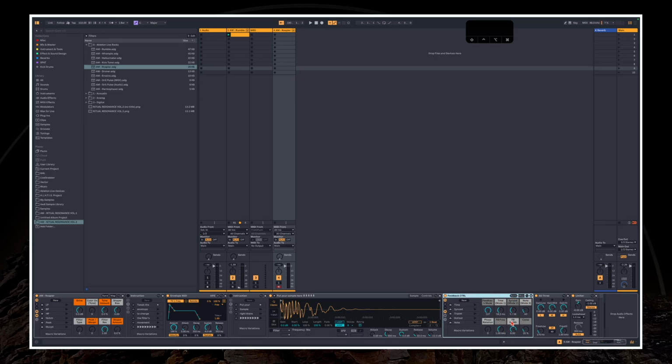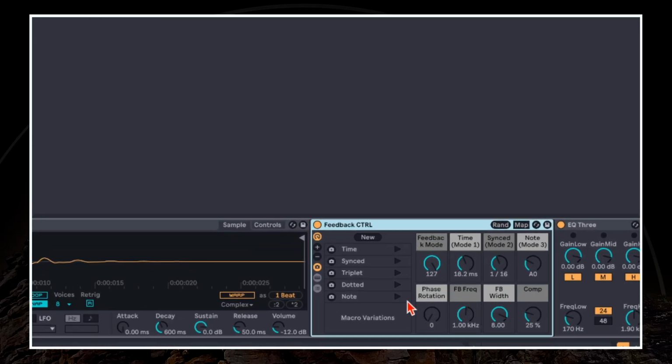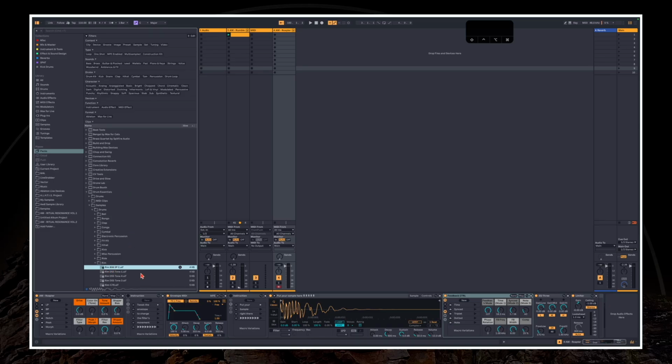But as you can see, there is no amount or percentage of the amount of feedback going on, because it's 100% always. That's the idea, to use this to create some interesting filter feedback frequencies. Again, it basically loads with a default sample everyone should have in Ableton. I think it's a rim shot, yeah, a rim 808, basic, yeah, it's this one.